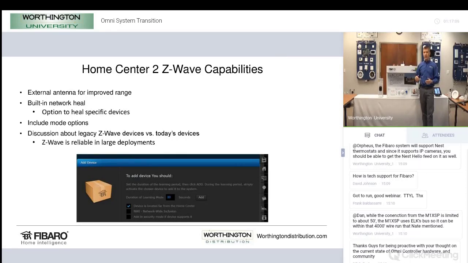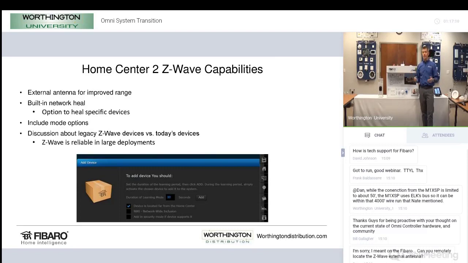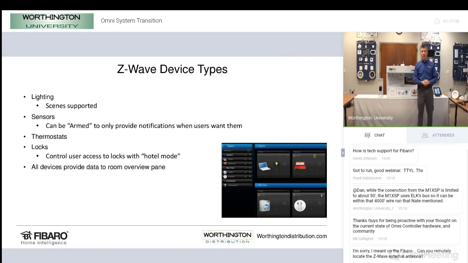What do we mean by that? We used to hear of issues on the COP of, everything was fine for a couple of weeks and a device just disappeared off the network. We've heard of that. Maybe something didn't go well and you had to uninclude all your devices and re-include them again. We've heard of that one. So there are some specific issues out there that make the COP a little bit of a frustrating experience from the installer side. We do not have those experiences with your modern controllers, with the Home Centers. That also goes for the Alula panel that Steve's going to show you. The newer Z-Wave host devices or primary controllers, we find much more installer friendly and much more robust.